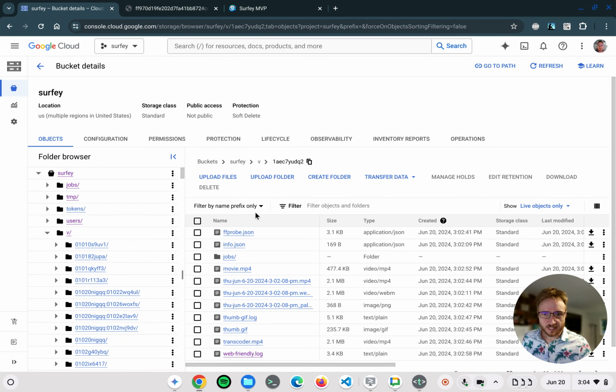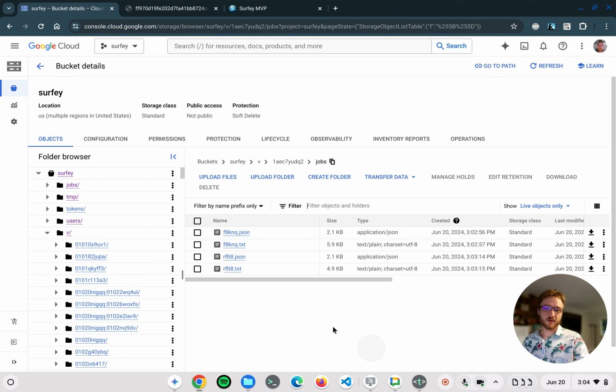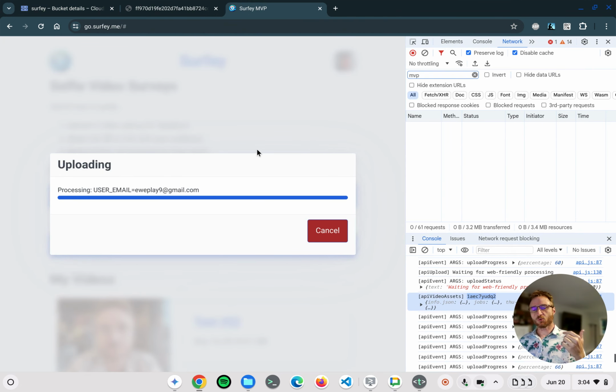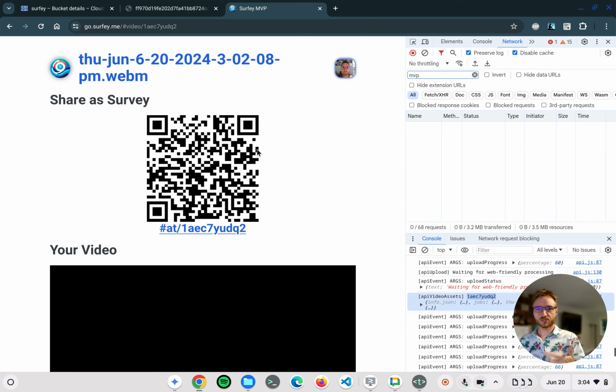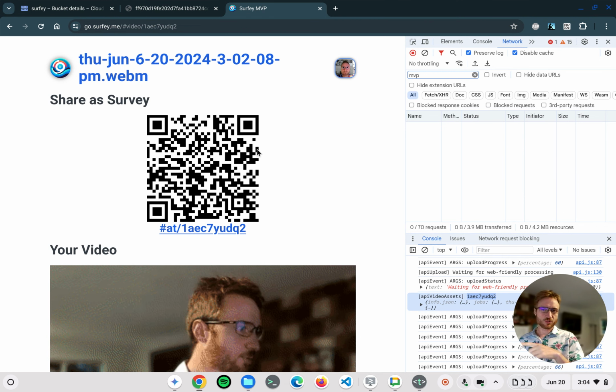Now I've got for a particular job, so thumb-gif will have a log, and web-friendly will have a log. Now, this does mean that whereas previously jobs were identified via their ID, and so you had to go look up the ID and then find the latest runtime and then pull the log, that's no longer going to be the case. Right now I have both of these things running together. But what's going to happen is I'm just going to switch to the name-based jobs. And some jobs, because of prep job, you can override the job name.